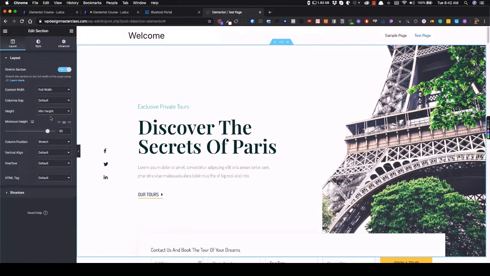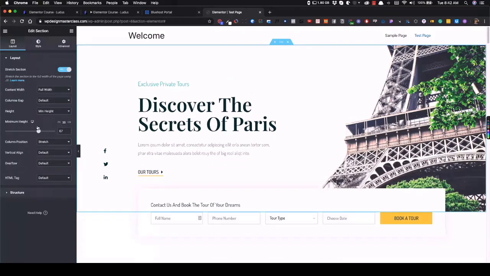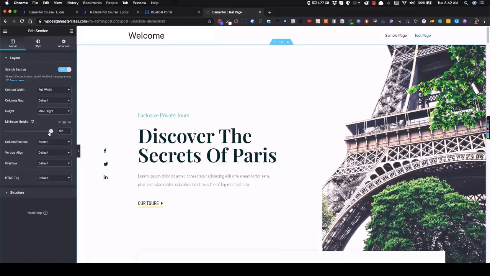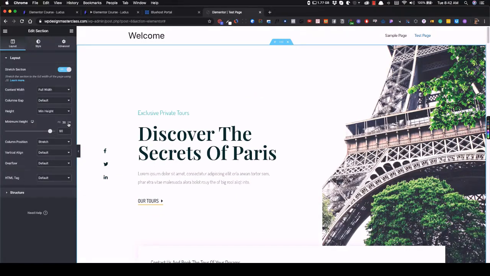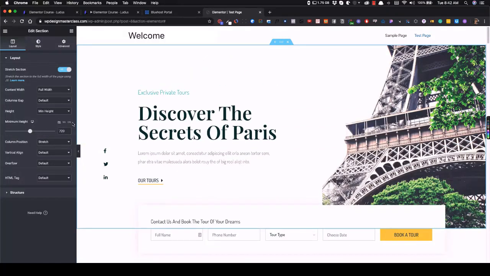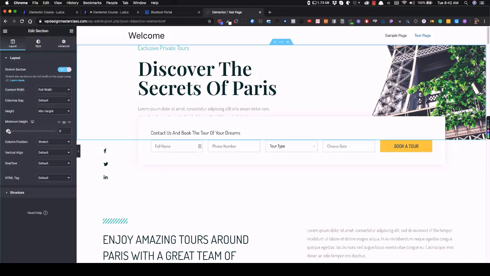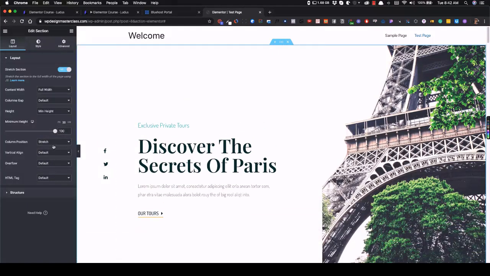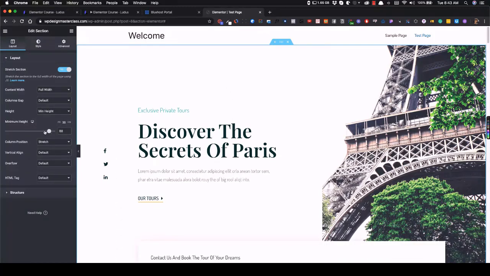And then we have minimum height, where we're able to control how much space this section is going to take up. On the minimum height, we have 3 different options here. We have px, which is how many pixels tall it's going to be. We have view h, or vh, which is view height. That's the percentage of the view height. The view is the screen that the user is viewing the web page on, and the height is obviously the height of it, and this is a percentage value. So 100 is the same as saying fit to screen, which is going to make it the max screen height.